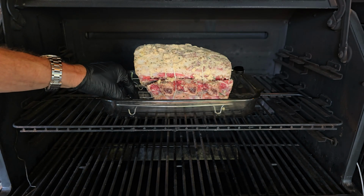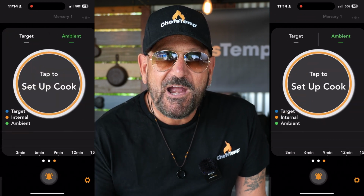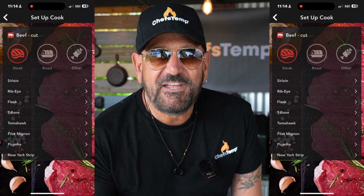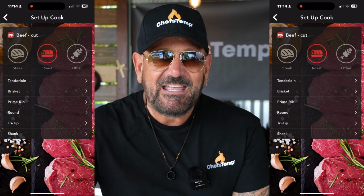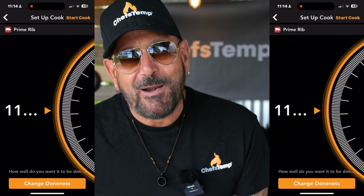Close that down and let's take a look at this app as we are going to set up our cook. So basically you are going to go into the app, press beef, from there roast, and then of course prime rib. Now the one thing cool about this app for me is you can change your doneness.